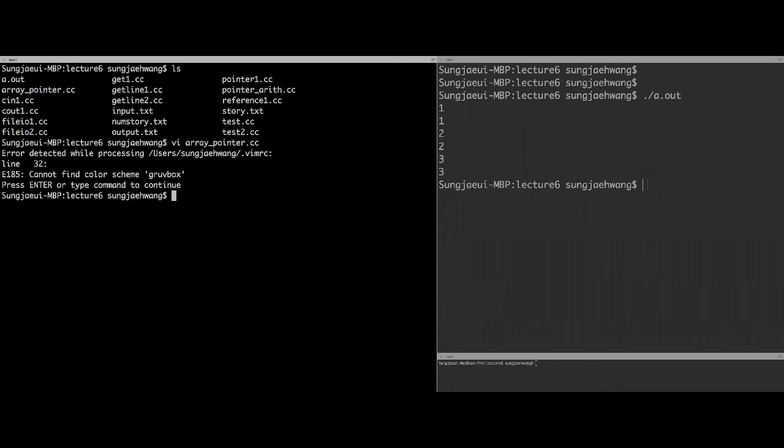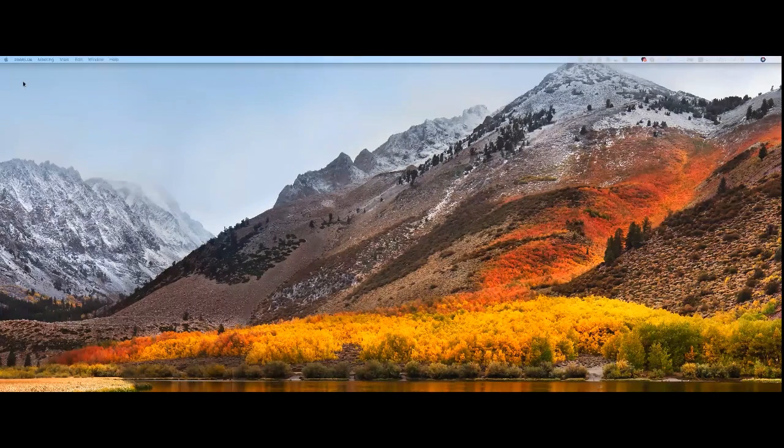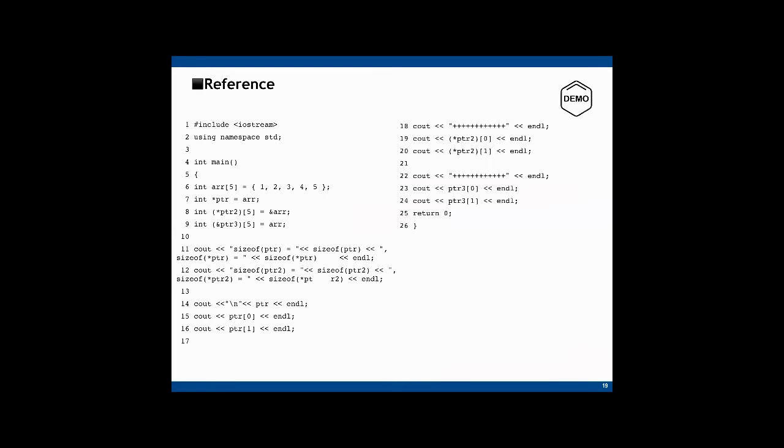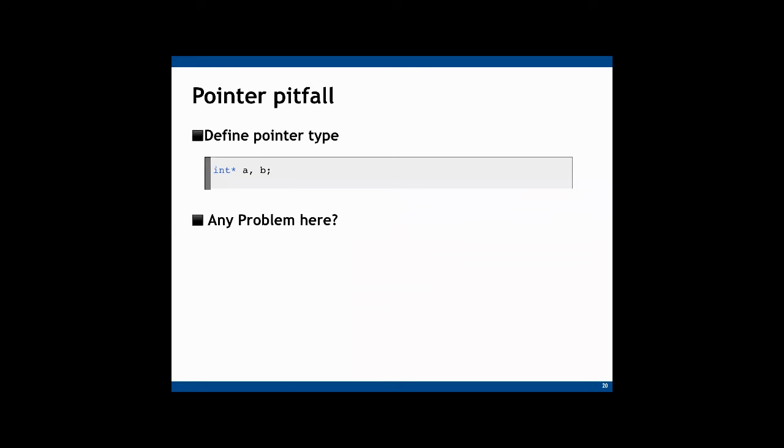Okay, so let's go back to the slides. So let's look at some of the pitfalls when we use pointers. Can you see the problems here?